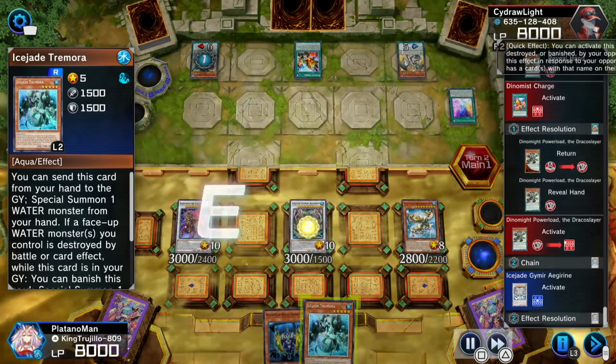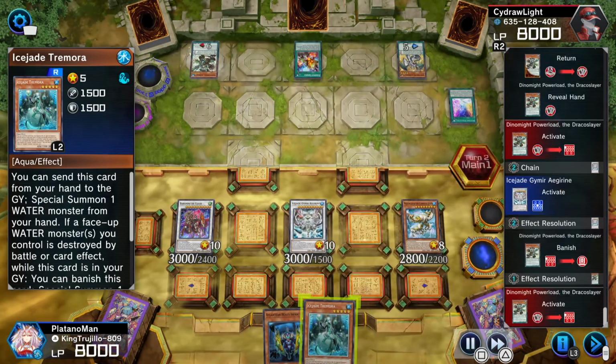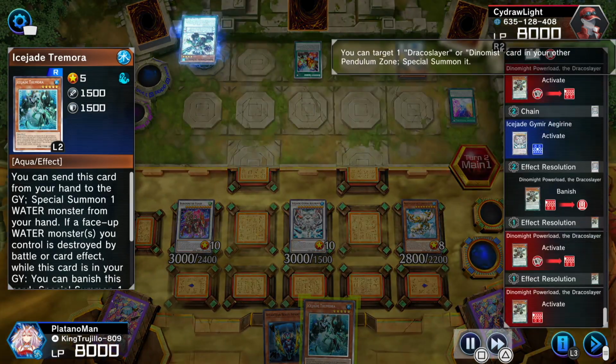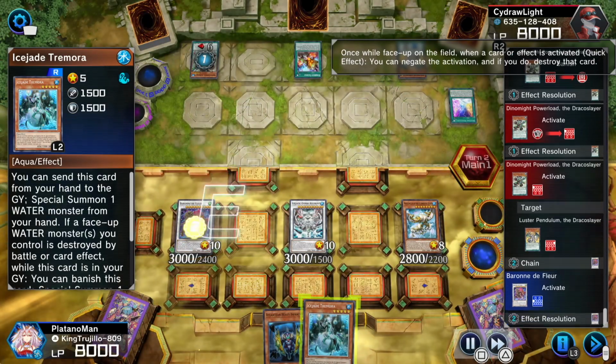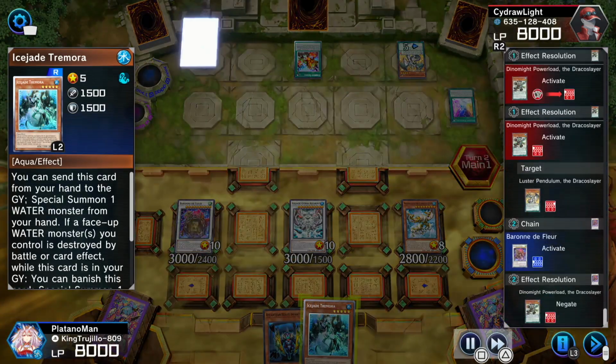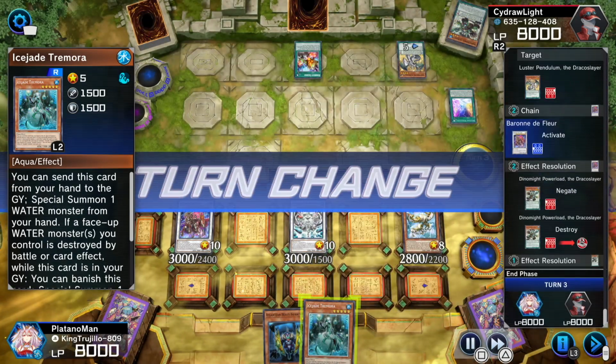try to, I guess, I was trying to prevent him from Pendulum summoning, so that's why I banished that Pendulum monster, but he's still got another one. He's gonna activate that one. I'm gonna hit him with the Baron de Fleur, because again, I don't want him to Pendulum summon a whole bunch of monsters onto the field. Alright, then that's all he wrote.